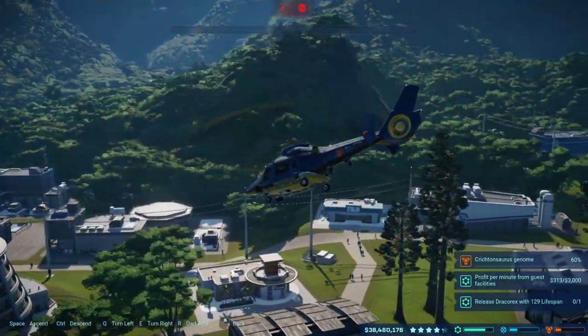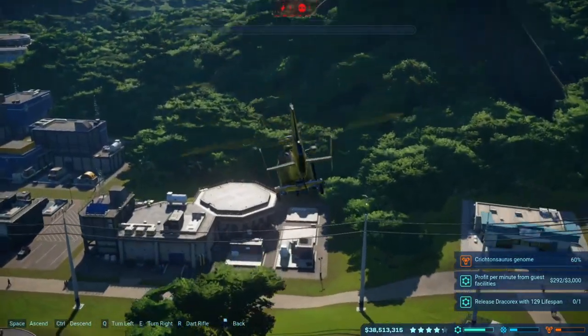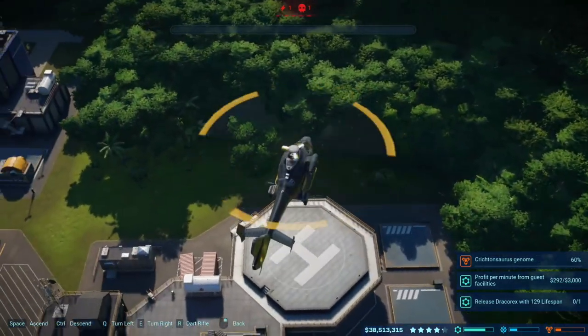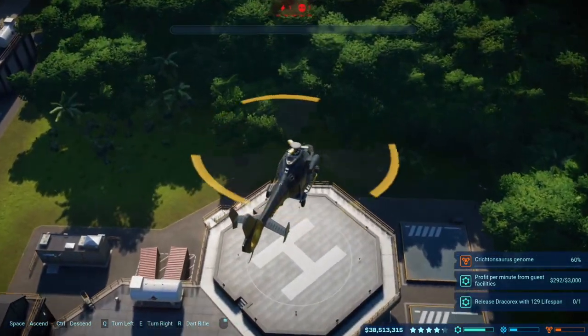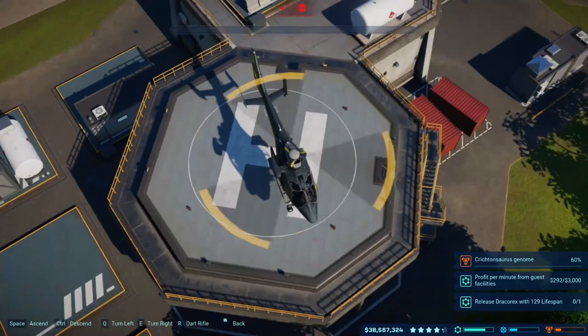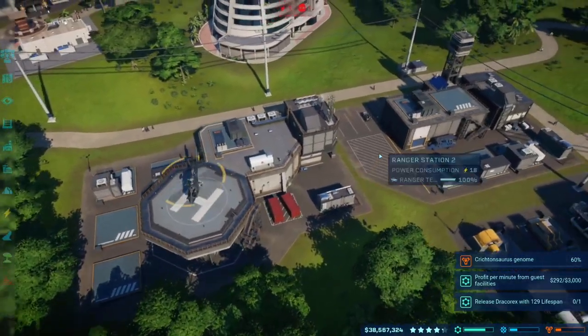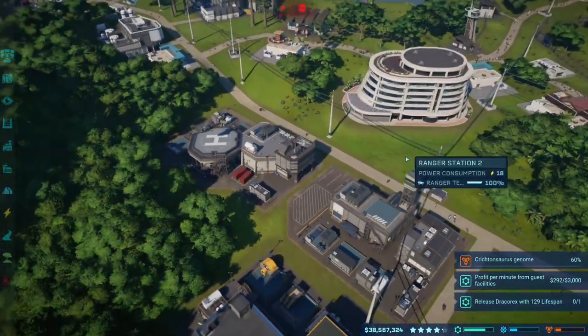Oh god, I'm trying to get back to the platform. Came from here. Let's land. Oh, that's actually pretty good, I think. Exit confirmed. Nice. Which one is it then that does it?